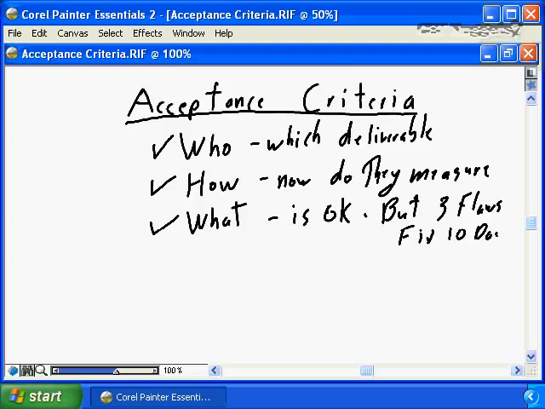So again, you're defining what is the acceptance criteria, what is deemed acceptable. Are 3 minor flaws acceptable? What if you walked through the home and found 10 minor flaws? Is that acceptable? What if you walked through the home and found 25 minor flaws? You're probably getting to the point where with 25 minor flaws in a brand new home, you're going to say, no, this isn't acceptable. You're not getting my final payment until all of these flaws are corrected. You're not getting any money from me. You're getting no acceptance. If there are 250 minor flaws, absolutely that final product is not acceptable. So you're defining what is acceptable, how many flaws, and you're defining what is a flaw.